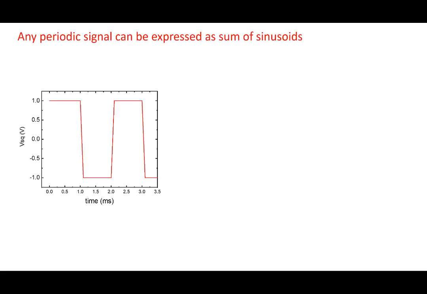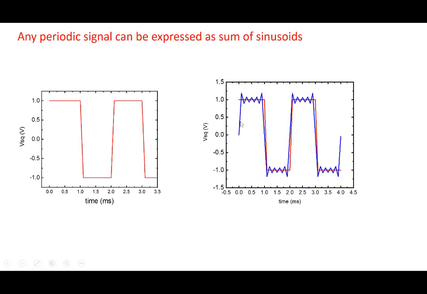The other thing is, even if a sinusoid is not of direct interest to us, any periodic signal can be expressed as a sum of sinusoids. You've all learned the concept of Fourier series. So let's say your interest is in a square wave, which goes from 1 to -1, a periodic square wave like this. It's easy to show through Fourier series that we can express it as a sum of sinusoids. Mathematically, the square wave signal can be expressed in this particular form here. In this case, we have taken a sum of 5 sinusoids, and the approximation to a square wave is reasonable. If we take more sinusoids, the approximation becomes more and more accurate.